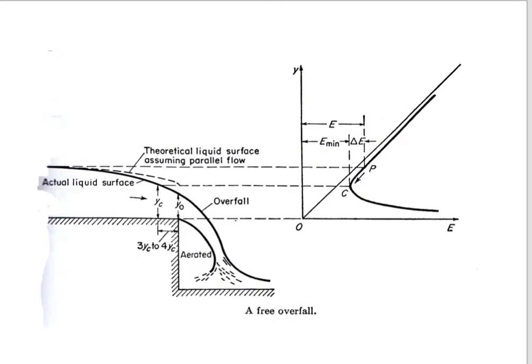Okay, so this is the idea of the hydraulic jump, or the idea of this specific energy curve. The idea is very simple. We found that from here, the energy becomes lower and lower because the depth becomes shallower and shallower. Okay, but at one point here, we found that the energy is minimum, very minimum, and it occurs at a certain depth. Okay, and after this, the energy will increase rapidly.